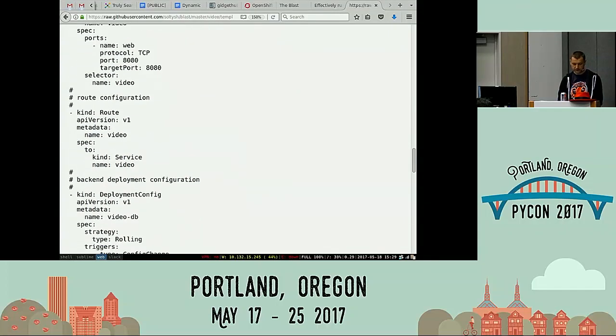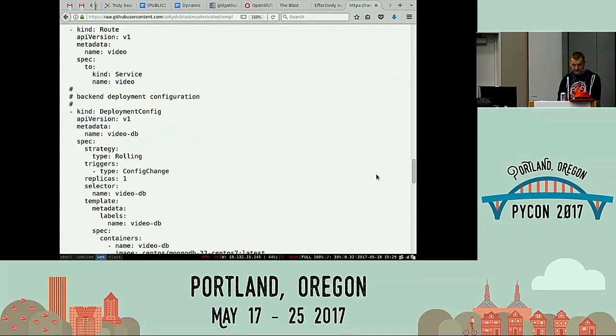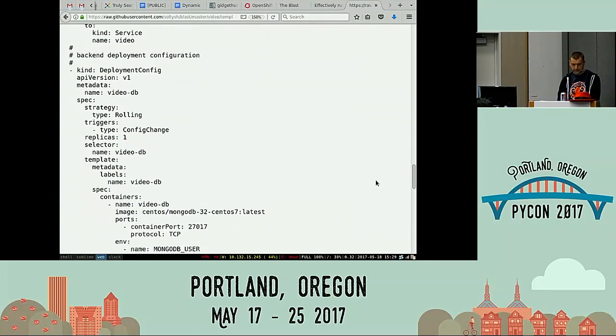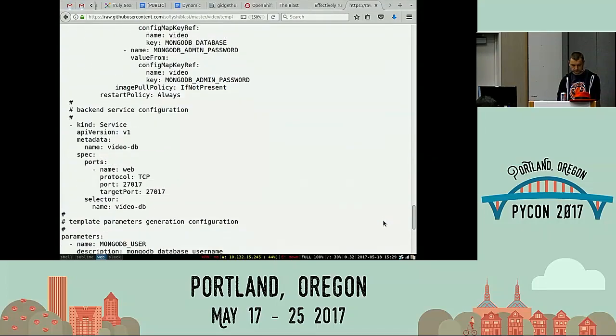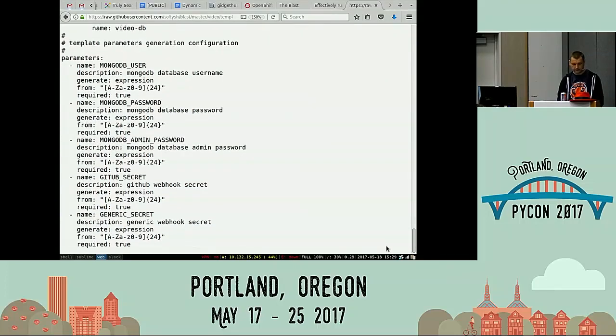The same applies for service configuration, route configuration, the database backend, and at the bottom of the file, like I showed you, are the parameters definitions. We are generating MongoDB user, password, admin password, GitHub secret, and generic secrets. Like, these are the parameters that we saw were generated.